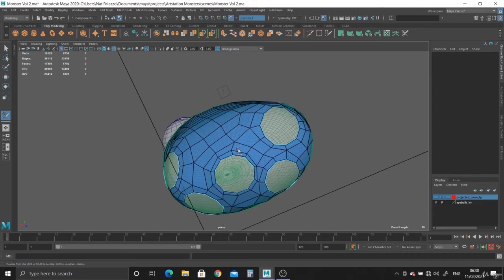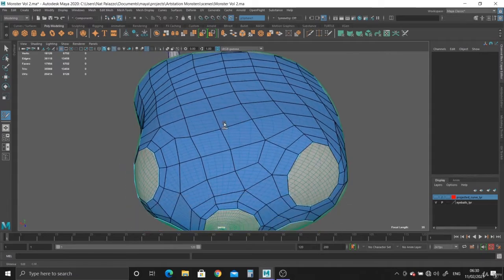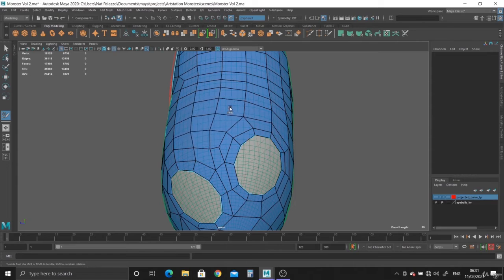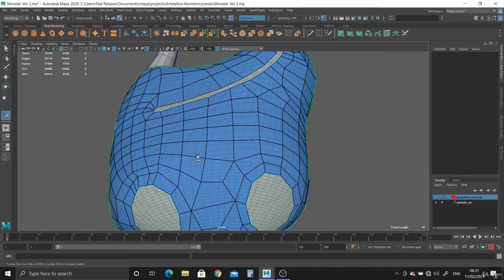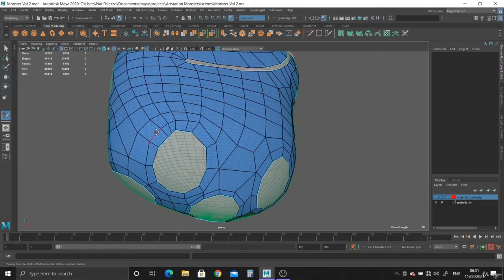And be careful around the edges, because if you do it around the edges, there you go, it starts to shrink. You don't want to do that, unless you do want to do that. I mean, it's no big deal even if you do it, because these edges are going to be attached to the tentacles anyway, so it's no big deal. So we create some extra edges here. So let's just smooth them out a bit better.